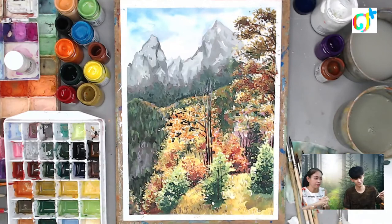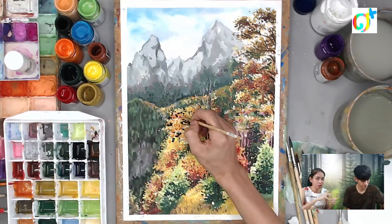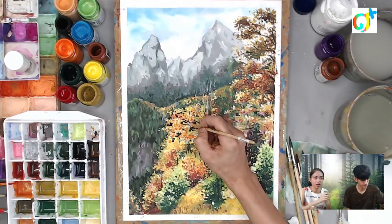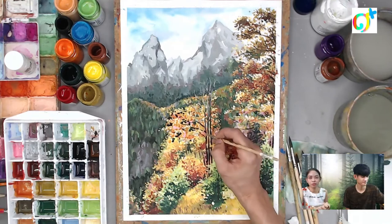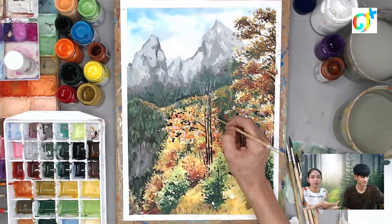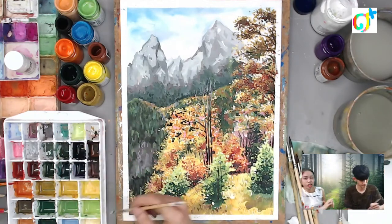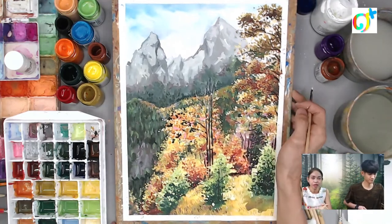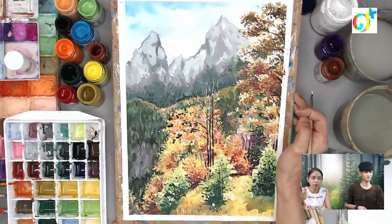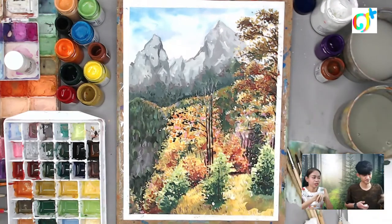As you see, I guess the key tone is yellow and the key tone is gray. If you are painting autumn, you can add more purple. I have many students who paint autumn with purple. It makes the painting look fresh, look real, and more interesting, with delicacy in the finishing.